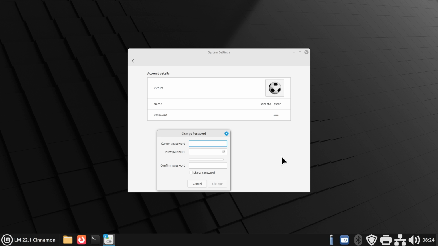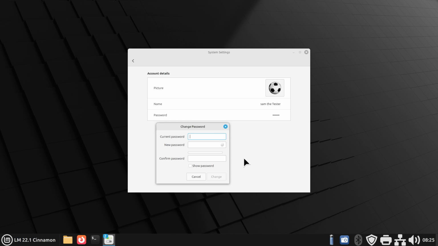Now, you were asked to create a user when you installed your system. I don't know if you have a single user or multiple users, but I'll try to address both today. But the current user, Sam, what is the current password? Whatever that was that you created initially. Mine happens to be 5 characters, so you can count the dots if you like.